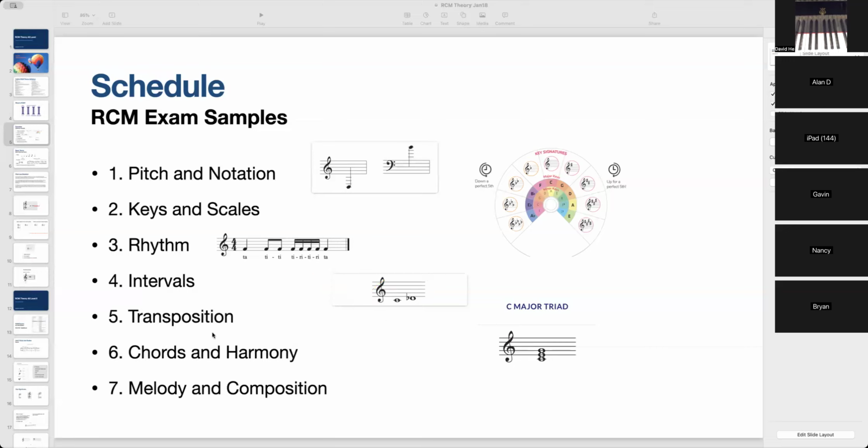And transposition is very important. Don't think everything starts from C, because you have this idea of middle C being the middle of the keyboard, and that was the first thing we studied. But I don't want you to think of C major as the solution to everything. You can change to different keys, or change directly to different pitches, immediately.